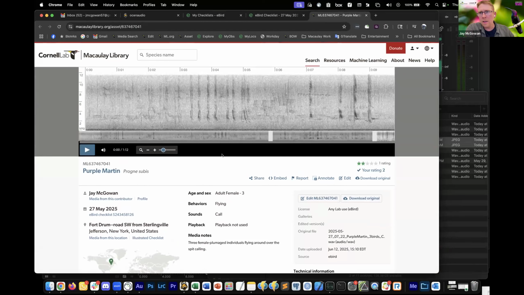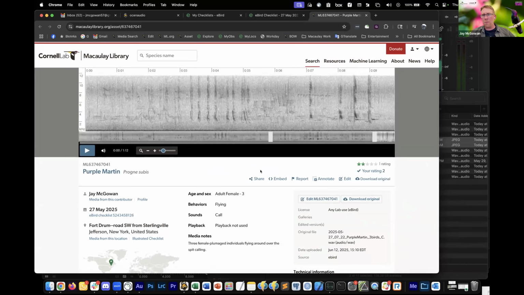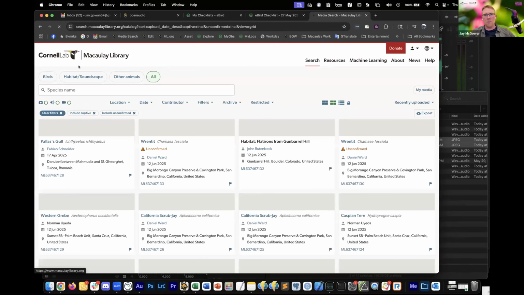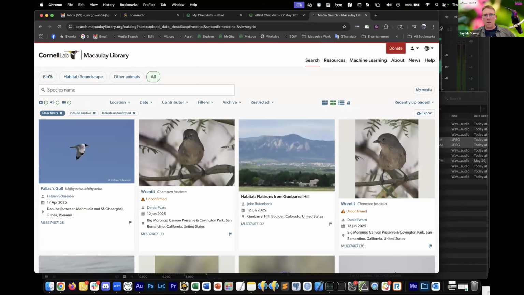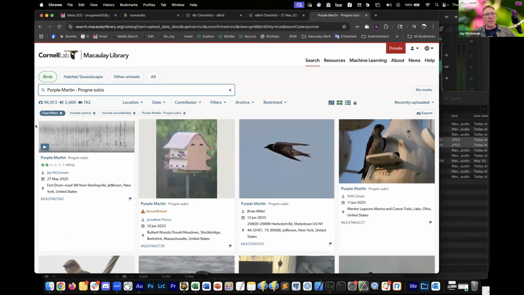So adding this metadata is a really important part of completing the cycle of uploading these, of making these recordings, right? Making it in the field, evaluating it, trimming and normalizing to make it accessible, and then putting it into your checklist. You will always have the option to download it yourself. So it's also essentially a free cloud backup of your file. And then anyone else will be able to find it in the media search among the other nearly 3 million recordings and access it that way.